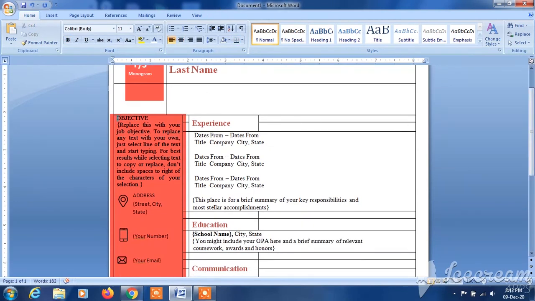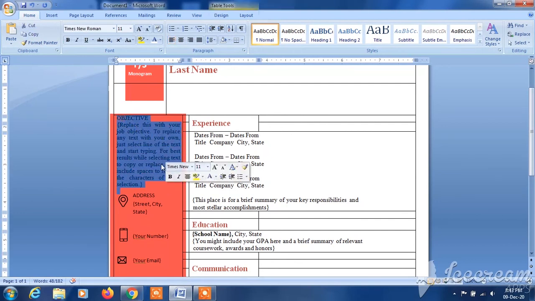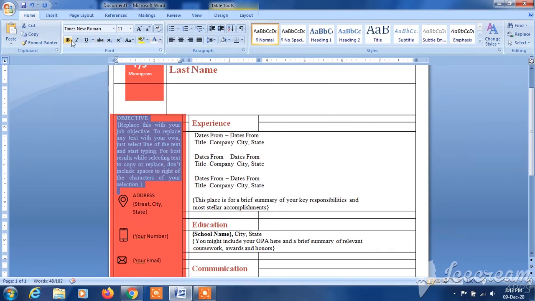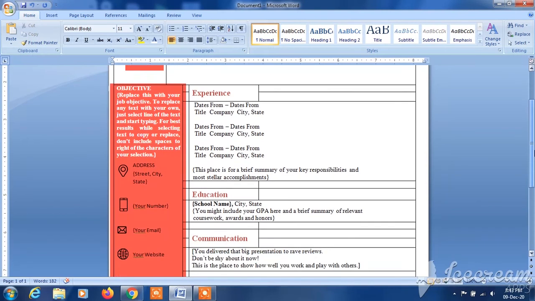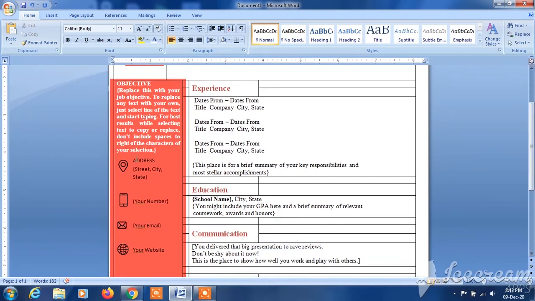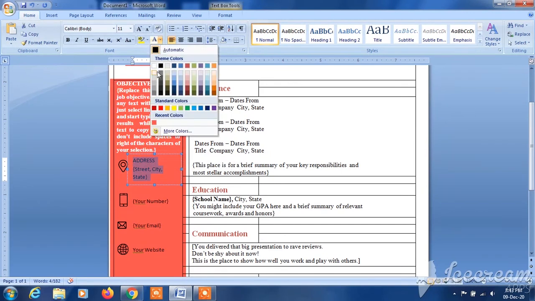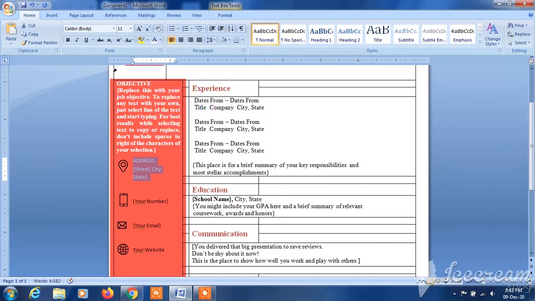And do the same here, select it and make it white and bold. And yes, same here, select it, make it white and bold as well.